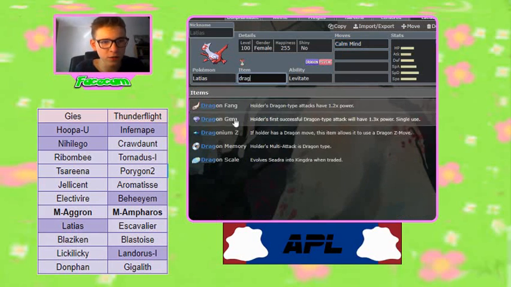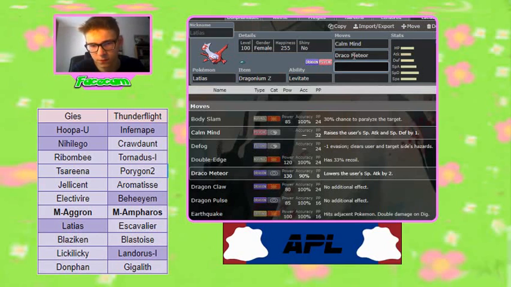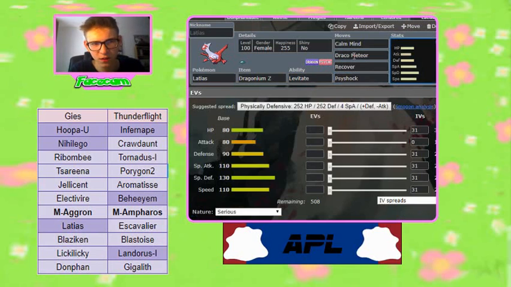Levitate, like Dragonium Z. Draco Meteor. Recover. And Psyshock, I guess. The only thing that really deals with this is Cavalier, and I can pressure Cavalier. Do I really need Psyshock? Maybe I don't need it, but the Hidden Power Fire isn't gonna do enough when the Aromatisse is there. Aromatisse is too much of a problem for me to not run Psyshock.